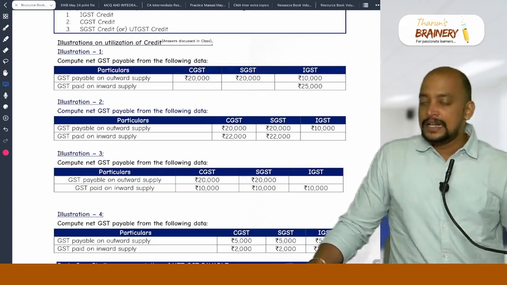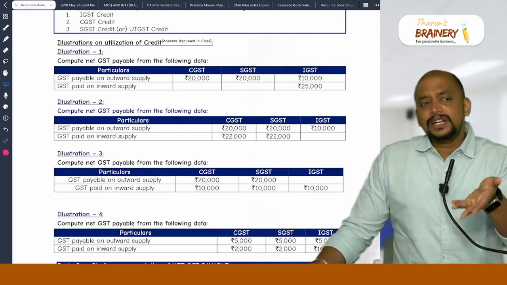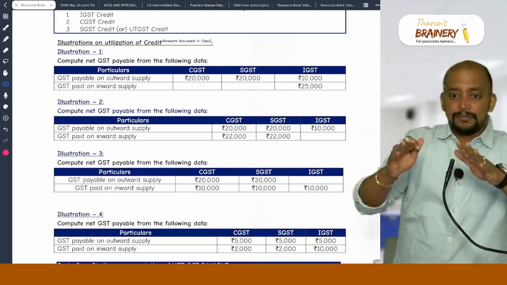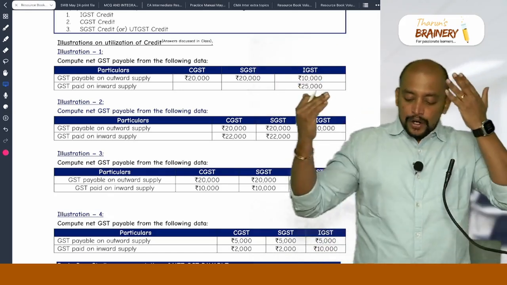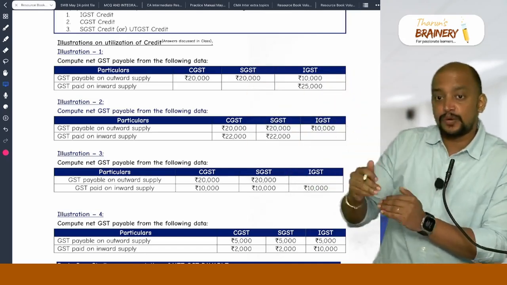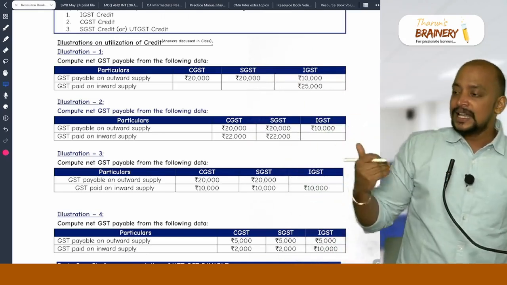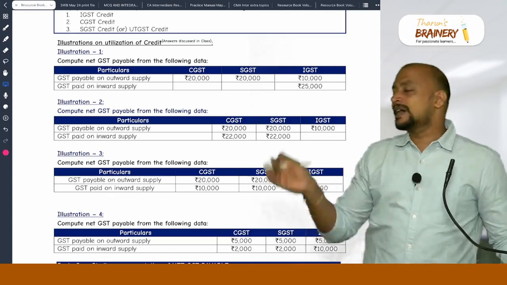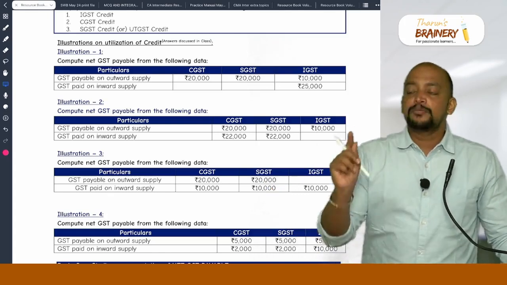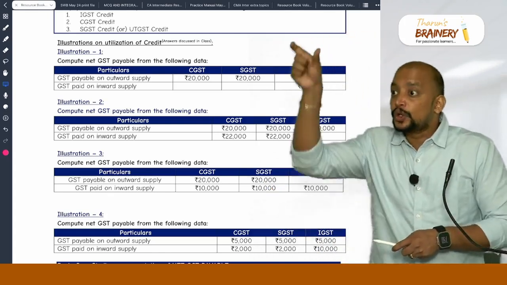Anyway you can do. But whichever answer you get, that may not be the suggested answer in the exam, because there are multiple options possible. What they do in the exam is that they may fully set off against CGST, but what you would have done is distribute it between CGST and SGST. Then in that case, are we going to lose marks? No, we are not going to lose marks. So we will get the full marks, don't worry. But only one extra thing that you need to do, put a column in the last total.